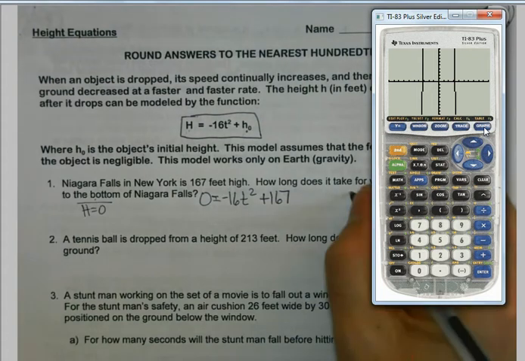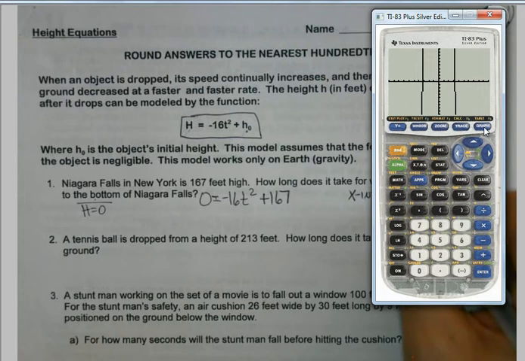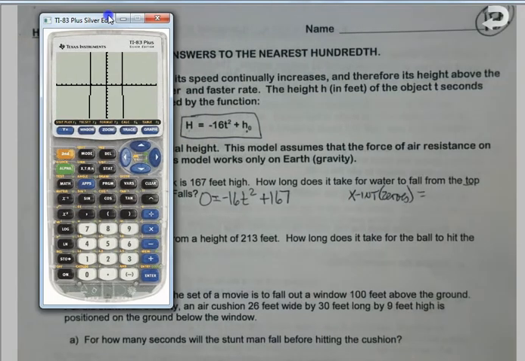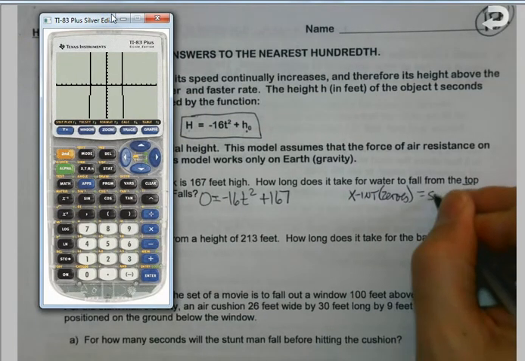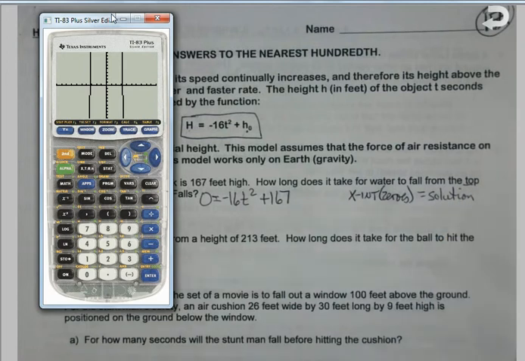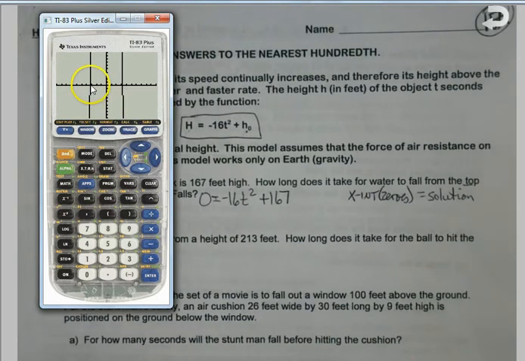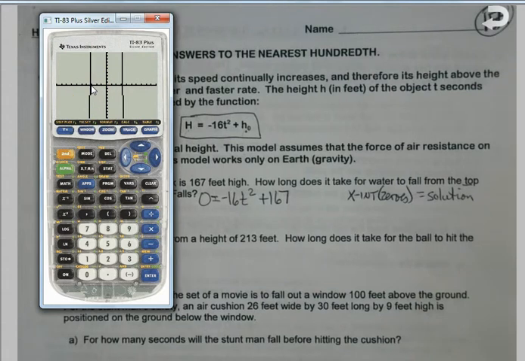When I'm doing these, my x-intercepts, or my zeros, are going to be my solution. That's going to tell me the time that it's going to take for that water to fall down. Well, one thing I notice right away, because I see here are my two zeros. Well, here, that's a negative number. I can't have negative seconds that it's going to take, so this one doesn't make sense. I don't even need to find it. This one, though, I do need to find.